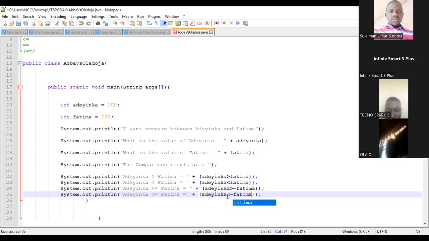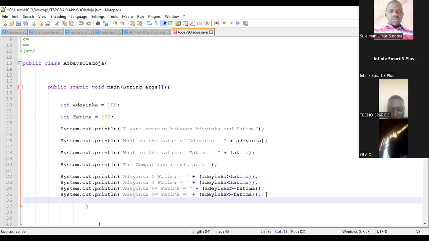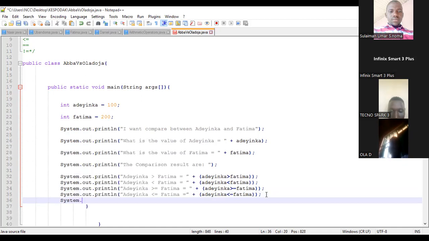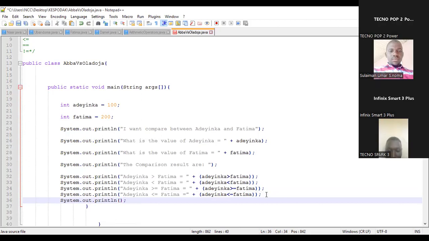System.out.print. Then the next one, System.out.println, Adeyinka equals to. Who is having a problem?